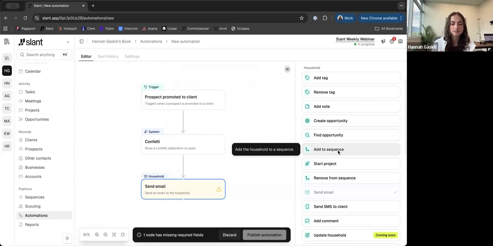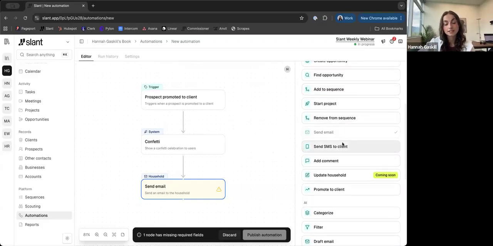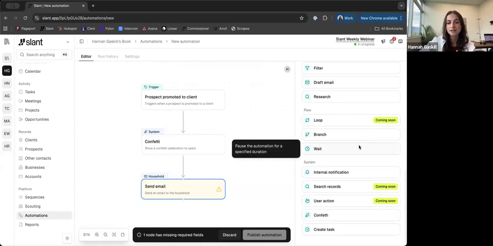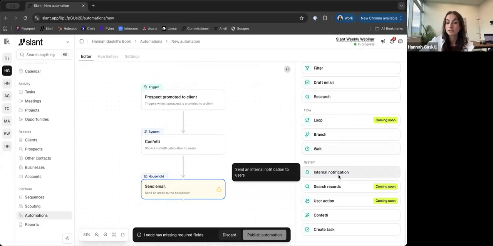If you'd like to send it out in stages rather than all in one email, you could do that there. You can send an automated email, or an automated SMS message if you're connected with one of our texting partners, so current client, My Rep Chat, or Ring Central. So all sorts of things you can do. Again, I think it depends on your process. You can also notify other team members.